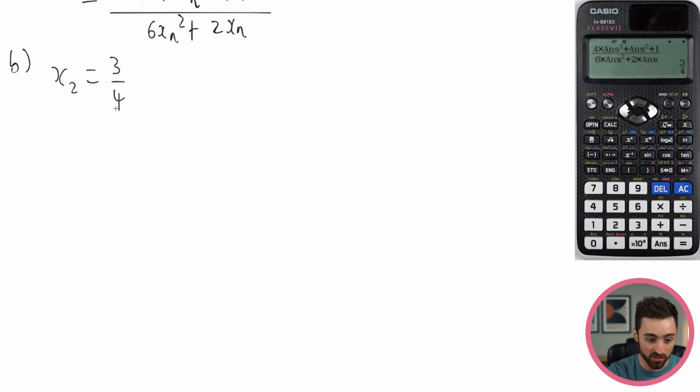But now that 3 over 4 is the thing that I've just got, that's now being stored as the ANS in my calculator. So now I can just press equals again, and I'm going to get x3. I'm not going to have to go back and edit this formula at all, so it's going to save me a lot of time here. Press equals again, and I get 2 over 3. Now, I only need to get x2 and x3 in this case, but if I want to go on or see the long-term behavior, like x10 or whatever, I just keep pressing my equals button. All that happens is it keeps doing these iterations for me. So you can see in this case, it converges nicely to 0.657, but it's really, really useful, this method with the ANS button in your calculator.